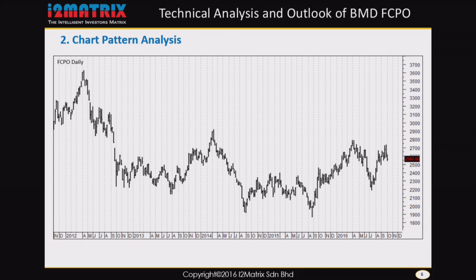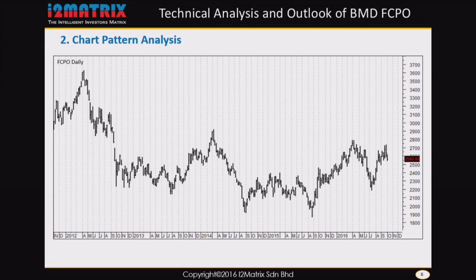So chart analysis, like I said again, we always look for the historical price performance, and we try to identify the pattern so that, if this pattern occurs again at this point of time, we are able to at least know what's going to happen next. So I'm not going to go through a very long-term chart, but we're going to go back to about 4 years, to year 2012. The chart that you see here is actually a weekly chart from 2012.